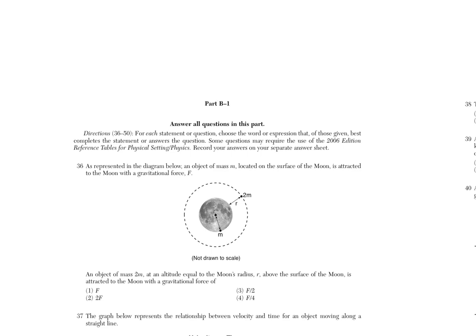To start strong with 36, a proportional change question involving the universal law of gravitation. I know this is a proportional change and not a plug-in question because there are multiples here, we're doubling mass. This is not like, here's one planet, here's another planet, here's the distance between them, solve for the force. It's proportional change. So we have a mass 2m that's in orbit around the moon.